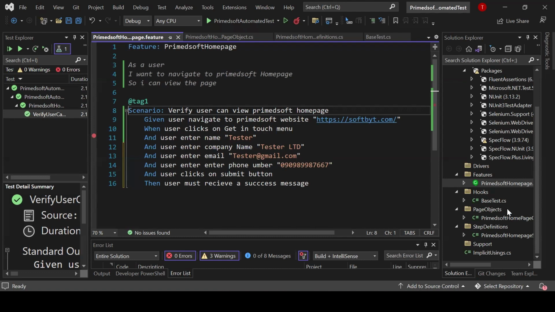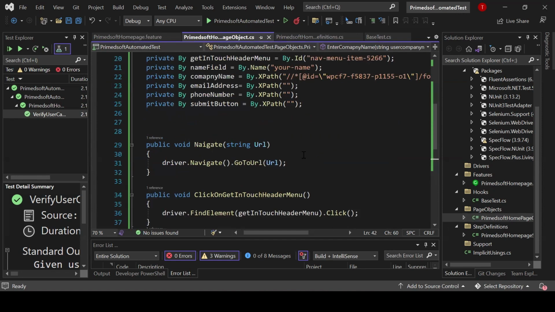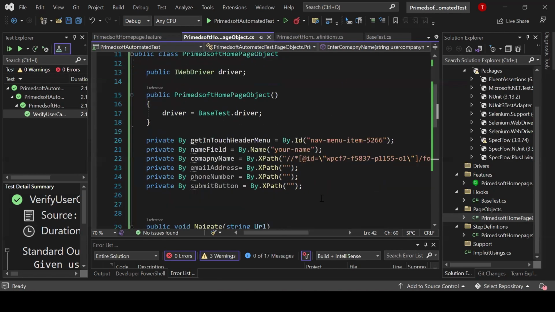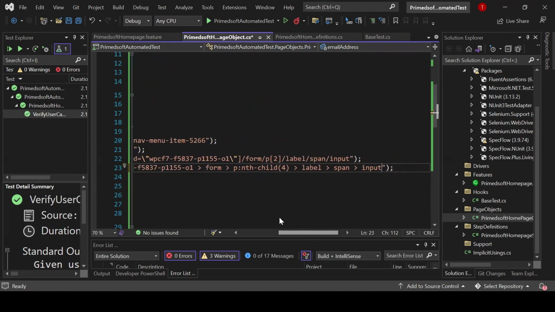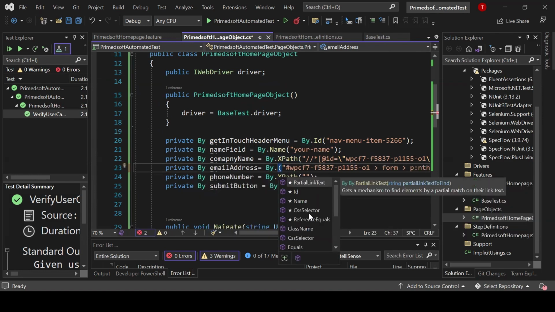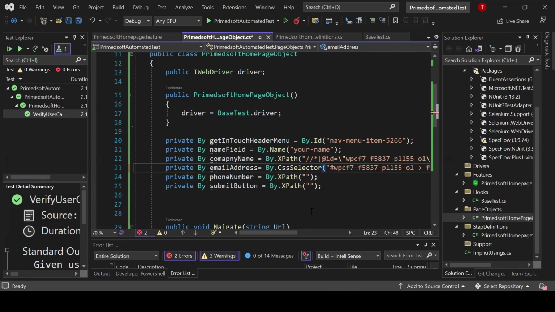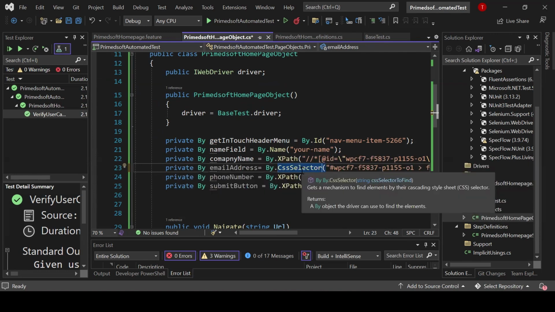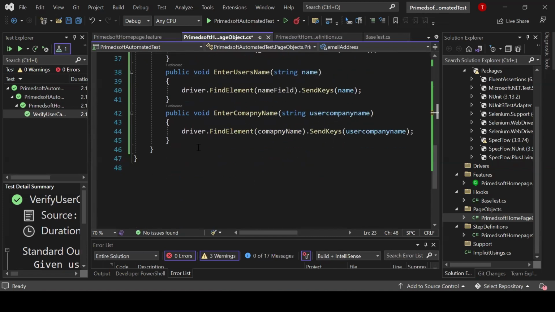So if we go to our page objects and scroll up, I'll paste this here under email address. It's long, so I will change this. Remember, I put this as a placeholder before to .css, so .css selector. CSS selector. So I've used ID, name, expert, then CSS selector. Okay. You do the same as well. Okay, this as well.